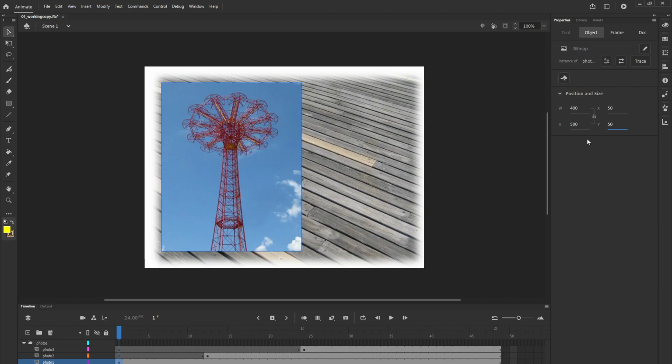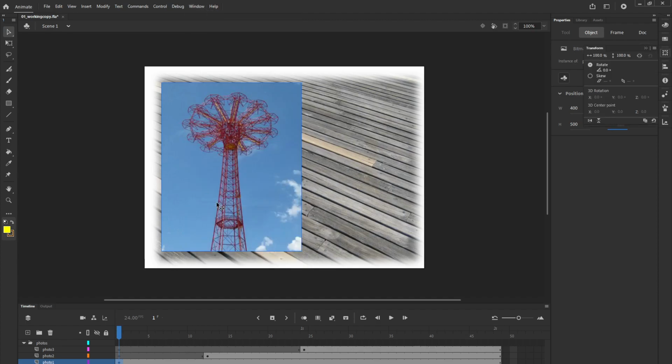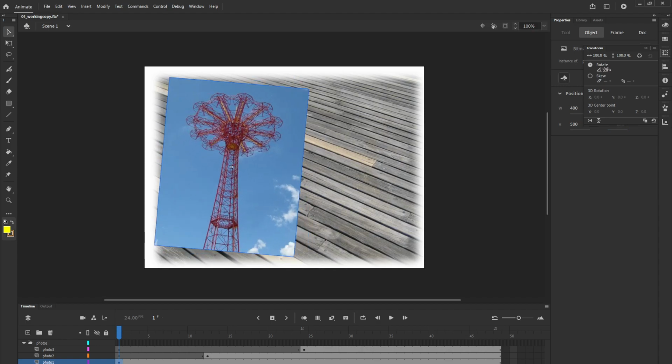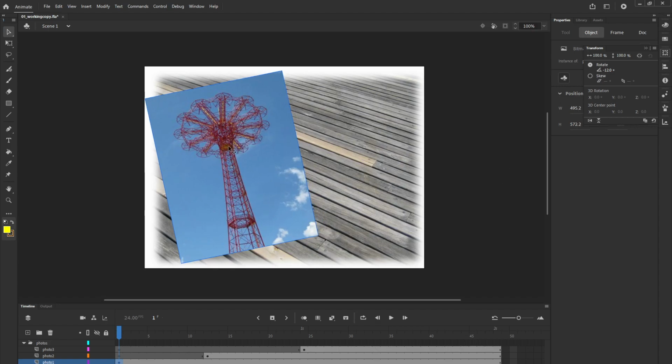What that does, the X and Y values are measured from the upper left hand corner of the stage. So we came over 50 pixels by 50 pixels, and that's how it decided where to put that. Now we want to click on Window and then Transform. Shortcut for that would be Control T. And from there we're going to rotate it. Right up here on the rotation, you can click and you drag. Let's drag ours to about minus 12. Looks good, so should be like that.